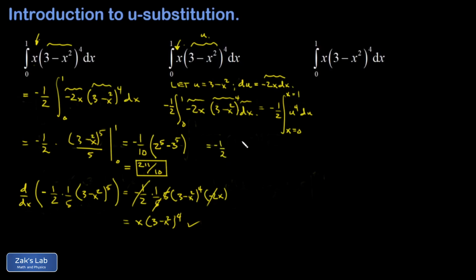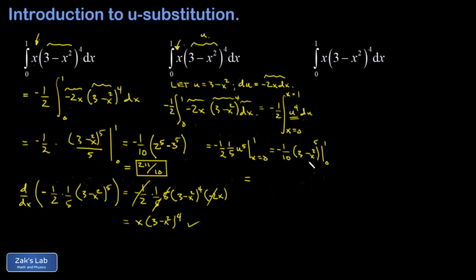Now, the whole argument for doing explicit u-substitution is that it makes it easier to guess the antiderivative when I get to that point in the problem. So u to the 4th has a very easy antiderivative. It's 1/5 u to the 5th, and then I'm evaluating as x goes from 0 to 1. And this means I better transform my antiderivative back in terms of x. So u was actually 3 minus x squared. And now I'll just write that my limits of integration are 0 to 1 because I'm back in terms of x here. And this is the same expression I had before.